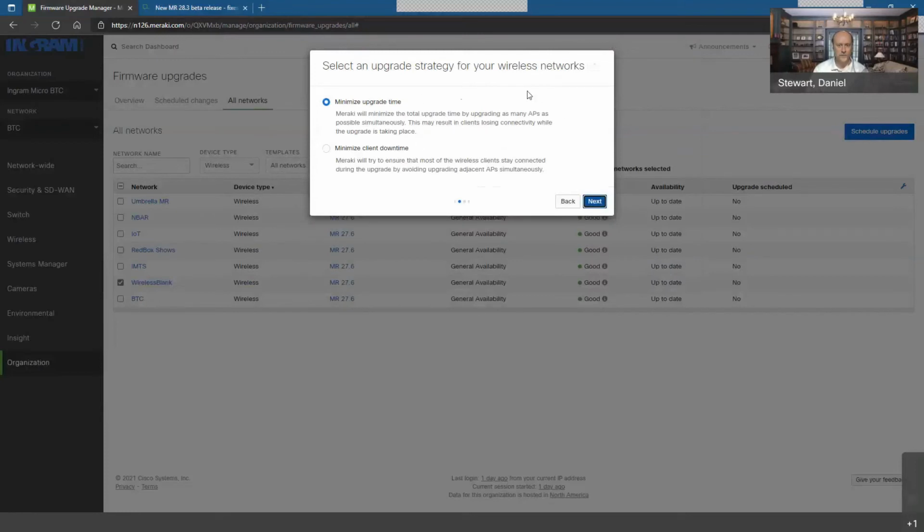Specifically for wireless environments, you have two different options of how you want to apply this to your environment. In typical environments, you're going to have several access points deployed across different floors or across your environment. And you now have options to say, what's more important? If I have a change management window in off hours that's not going to impact clients, just give me the minimize upgrade time.